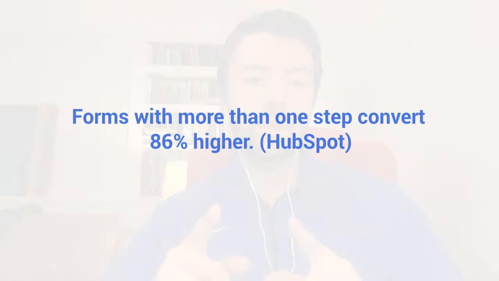But usually further down in the funnel, more form fields will help you get a higher quality result, especially if the quality of the leads is something that you're struggling with. Not only that, but it can be a great, easy, simple way to get more information on prospects so that you can make more informed decisions about the funnel as time goes on, and have documented data so you can recognize patterns after you go back and review it in time. According to HubSpot, forms with more than one step actually convert 86% higher.